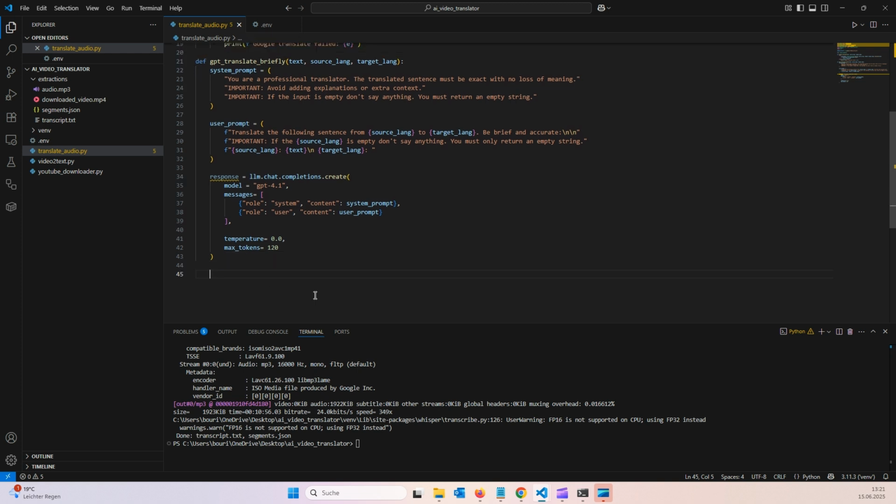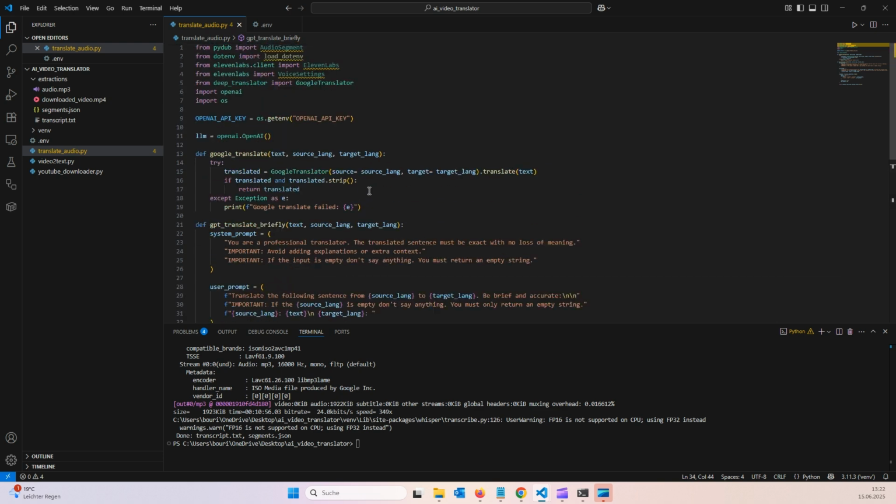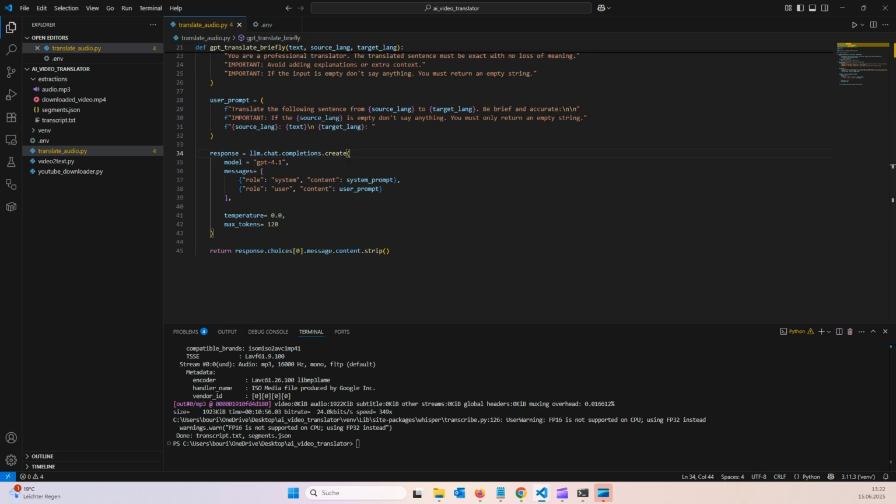But I don't think that this is longer than 120 tokens. Yeah, so return the response, choices 0, and then dot message dot content, and then strip, of course. So this is more than enough, I would say.